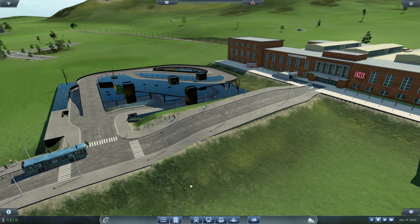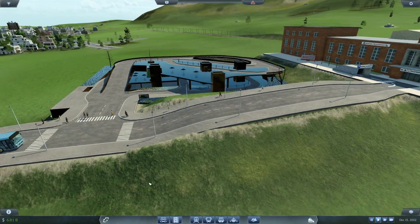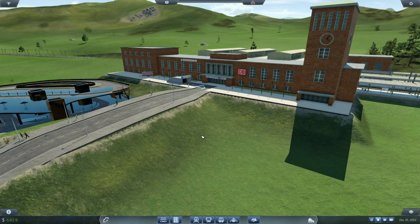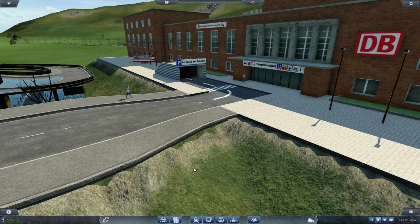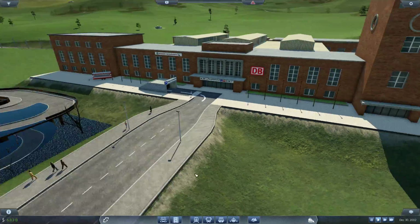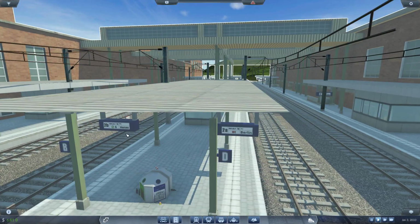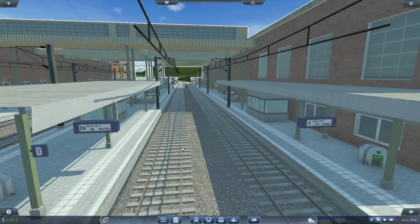Alright. Let's go and check. We do have some passengers coming in now. That's nice. They're not in a rush though, are they? I mean, I was playing City Skylines for a few days now, and I got used to people just rushing about everywhere. But these guys are like so chill, like just take a stroll in the park, take your time. The train will arrive when it arrives. Look at that! Look at the detail in this. Berlin, Viersen or Weersen is it?